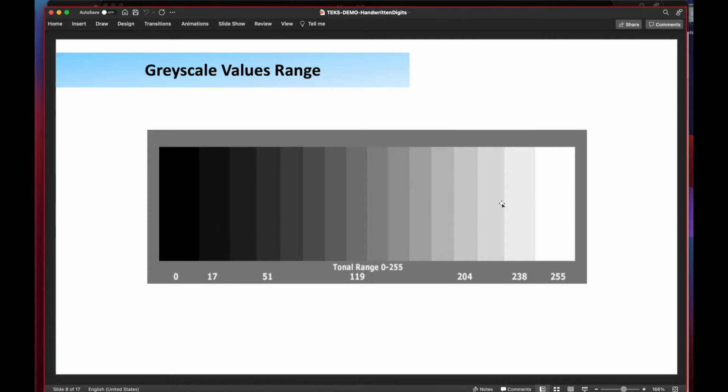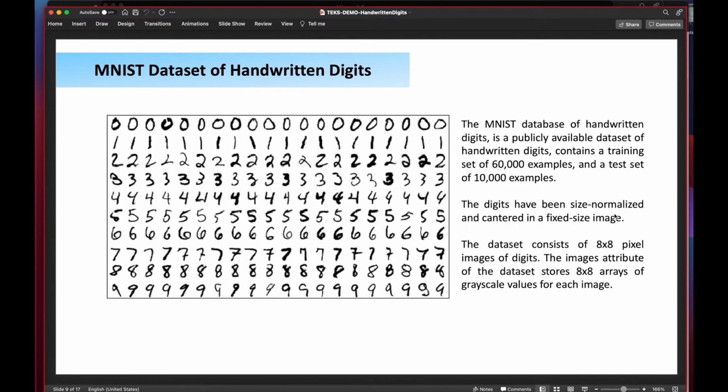So this is a shade card of the computer. Pitch black is 0 and complete white, milk white or whatever white you call it, is 255. That's the range of grayscale values. Now the input that we are going to take for our case is a data set called the MNIST data set. It's a publicly available data set, and it is actually a set of these matrices which represent handwritten digits. So it essentially represents this image.